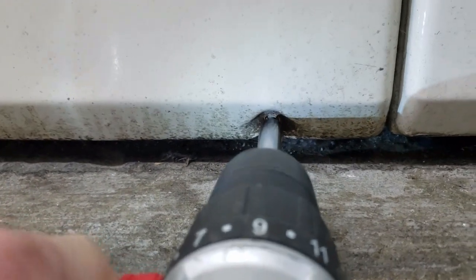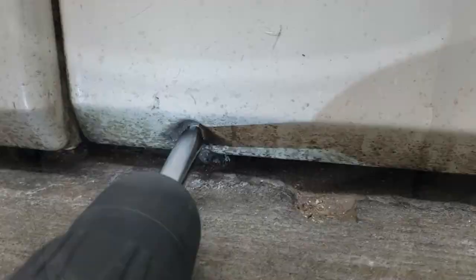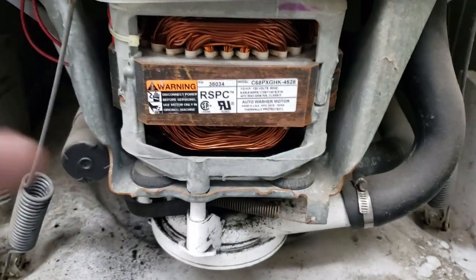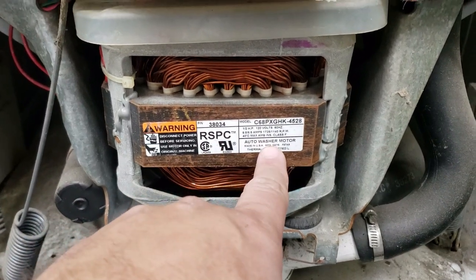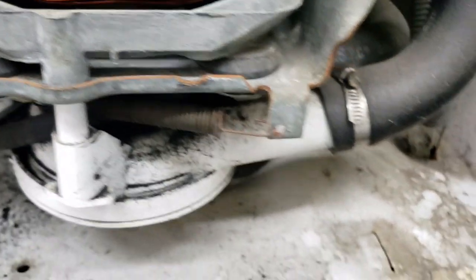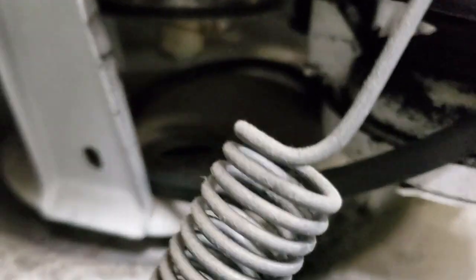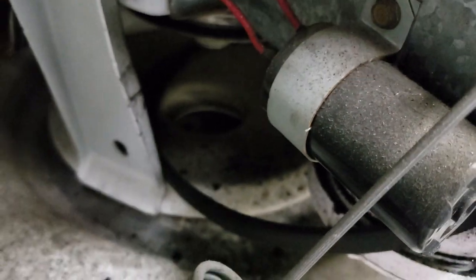Machine number two ends up being way easier to open up because it's spaced out a little bit. This one won't spin or agitate, and it's really evident why — the washer belt is totally destroyed on the unit and it does need to be replaced. I'm pointing at the motor just as a frame of reference in case it's bad too, but the belt is absolutely destroyed. It is a common wear part on top-load washing machines, and replacing them is tough on Speed Queens as the whole motor assembly needs to come off just to replace a single belt.